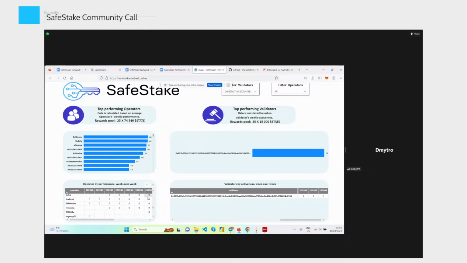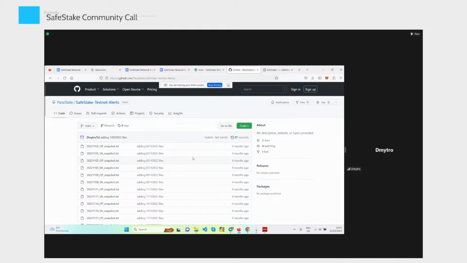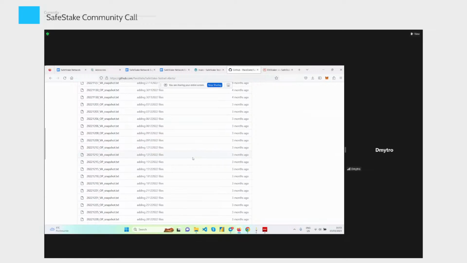Of course, as I mentioned, there was a pause in the testnet because of the code merge, but the most recent snapshots will be there in a couple of days. And we're taking snapshots from our GitHub, where every user has a chance to go and see the performance of their validator, active or not active, and of the operators which they created or are using for their validators.